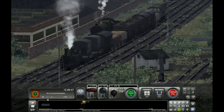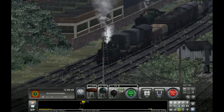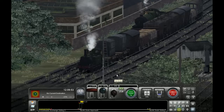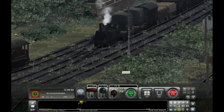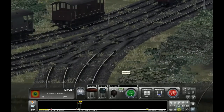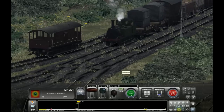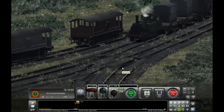Oh, if you could also see that little orange thing on top of the chimney right there. Yeah, that's the spark arrestor, which basically stops sparks going along the line, but it resists it just a little bit.